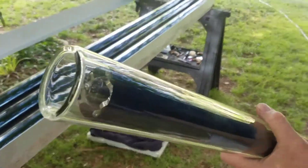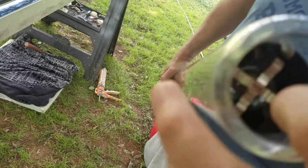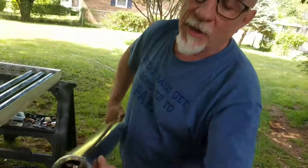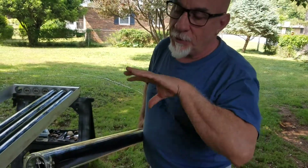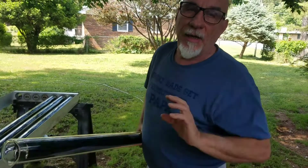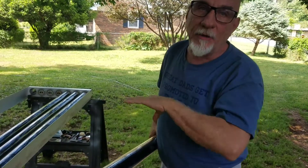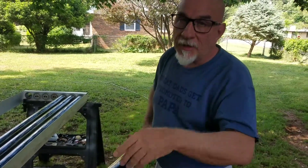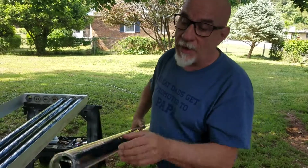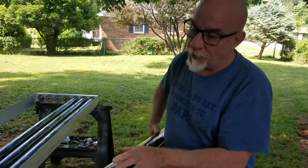So you can see the color. Inside, there's an anodized aluminum coating. Now between these two layers, there's a vacuum, so no heat can transfer in or out. It's a one-way energy collector because once the energy goes in, it gets transferred to water and moved away — it can never travel back out through the vacuum.